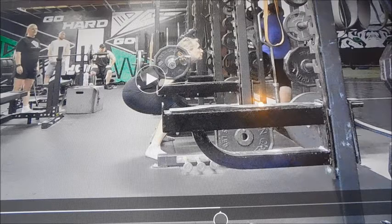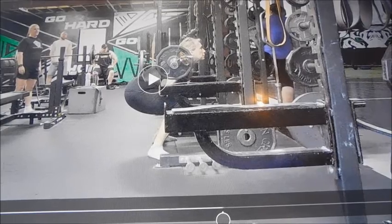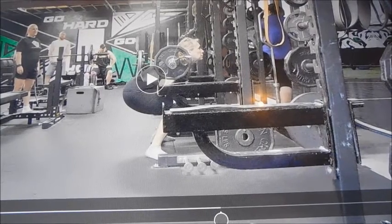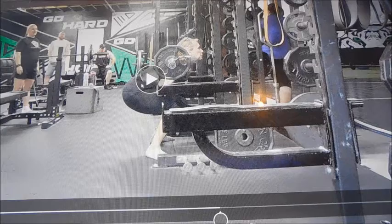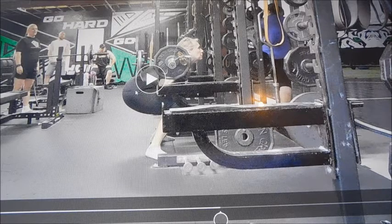Her biggest issue is probably shoulders and ankles, but at the same time, that's not going to change the angle of her body as she squats. All right, she's got a lot more forward lean. It's just going to be a lot harder for her to squat than somebody who's built differently. Does that mean she can never squat? Hell no. It's just going to be a challenge to get there.